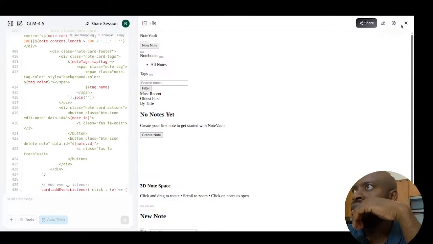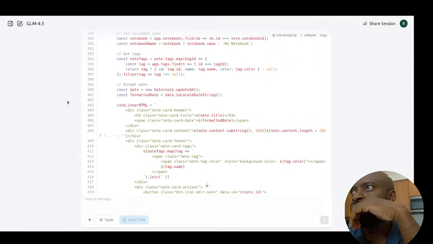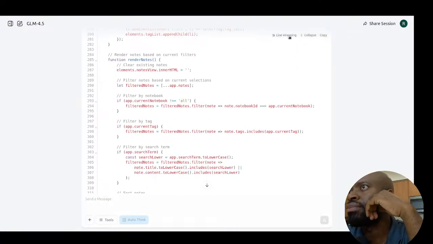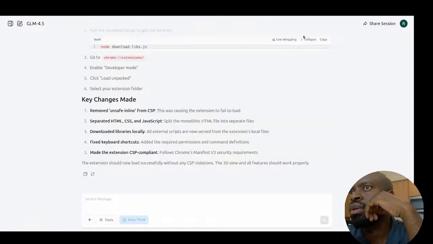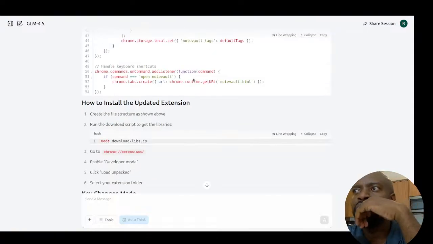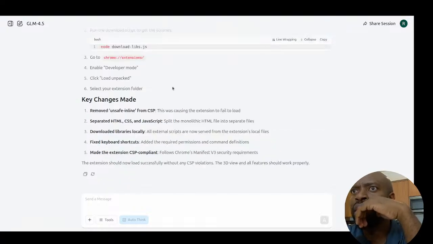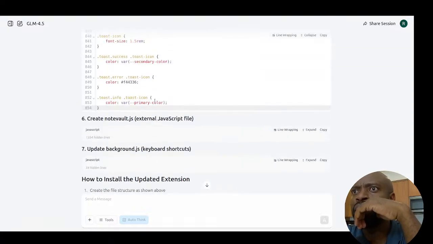Okay, all right, let me close that because it's a little bit collapsed. Oh, okay. You can press that button. Collapse. That's good. So we have that JavaScript background, JavaScript.